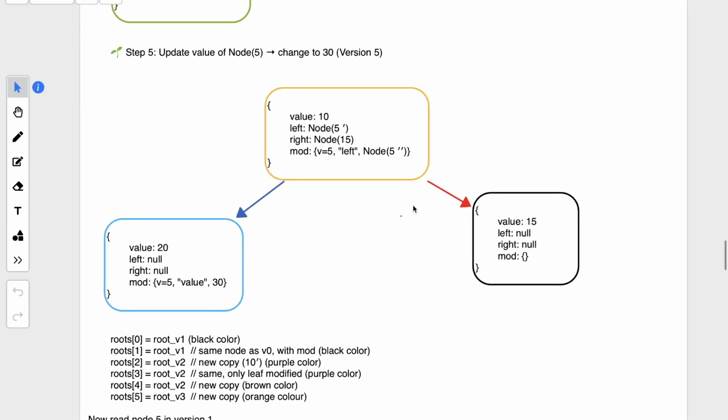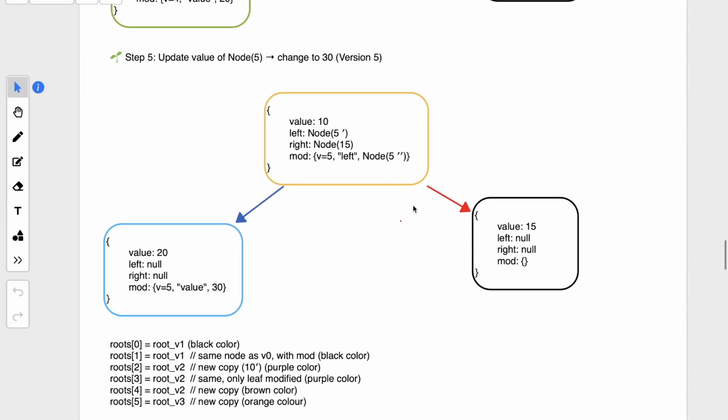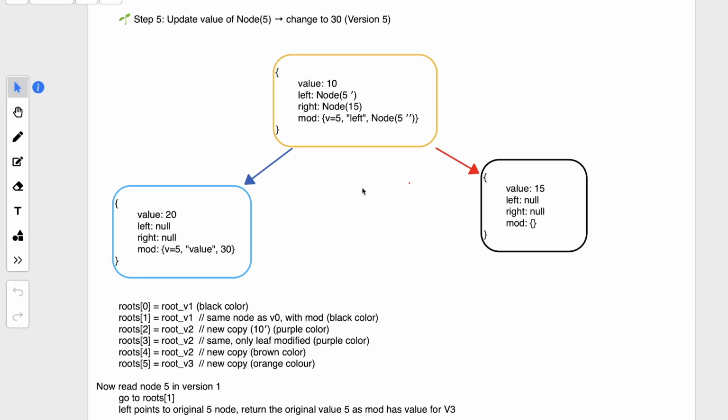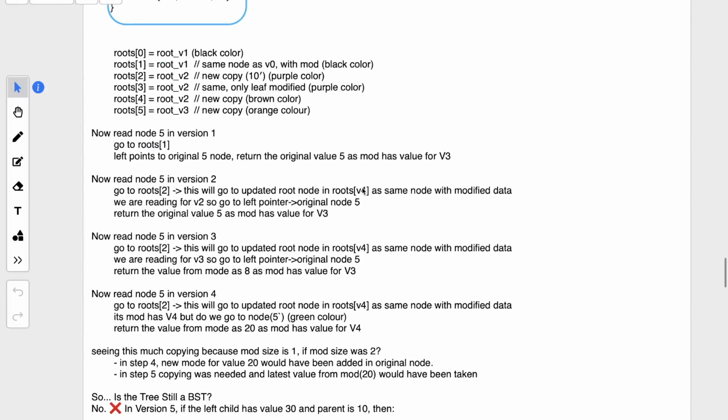In this example, I'm not handling them for the sake of simplicity, but you cannot put a value which is greater than the node to its left, right? Whenever you make an operation like that, you have to throw an error saying invalid operation or something like that. Such scenarios you have to handle as well. Otherwise, it will not be a BST anymore. So this is one of the issues with it.